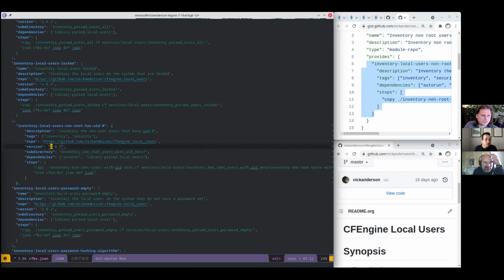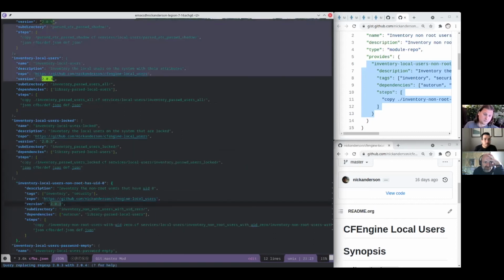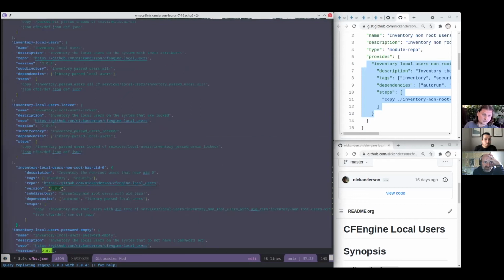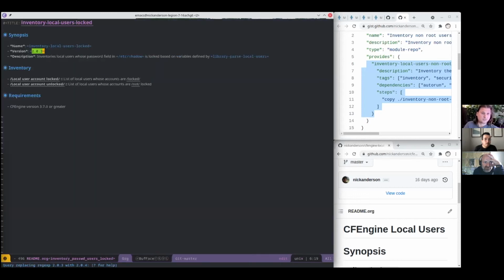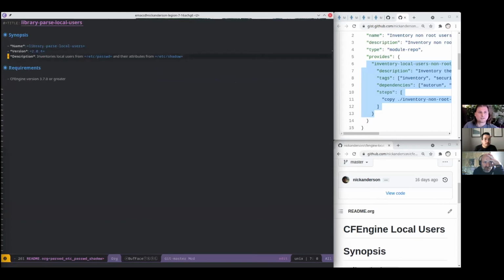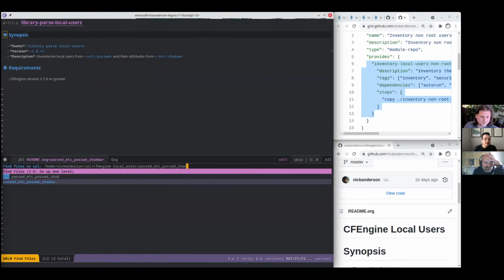And then project, replace 2.0.3 with 2.0.4. Yes, all of them. Everywhere. Okay, and then that ends me up here.